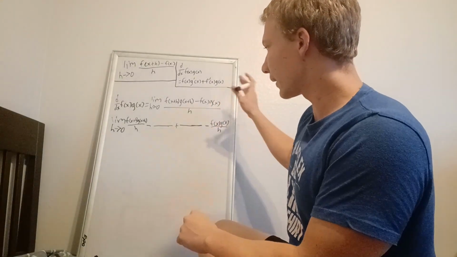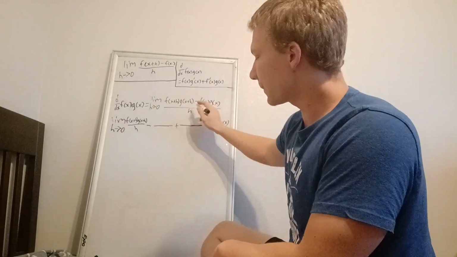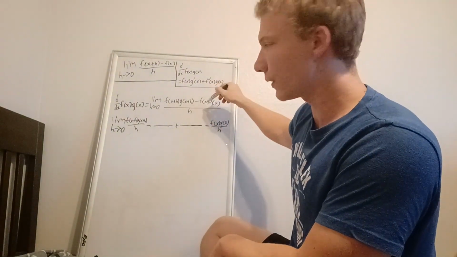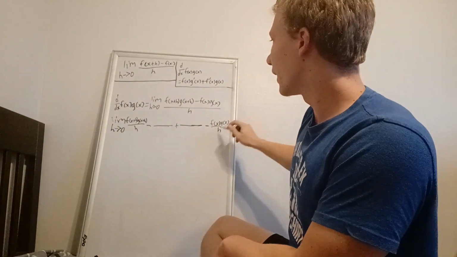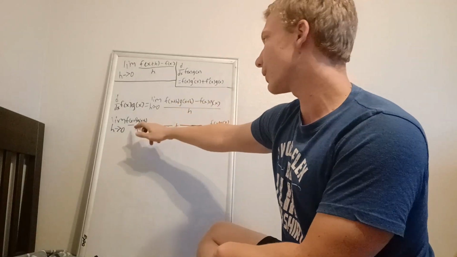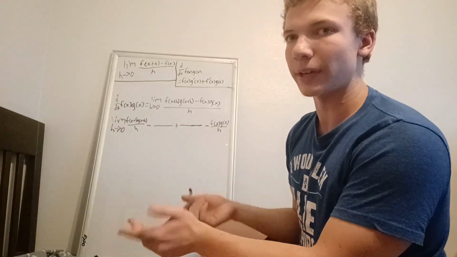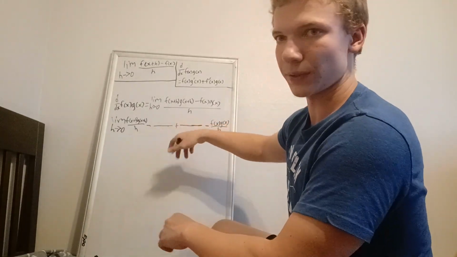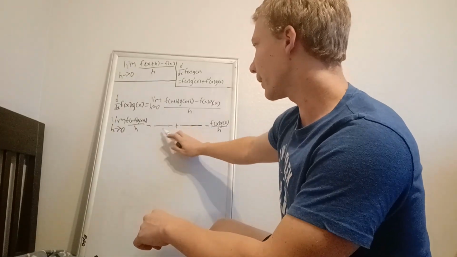We rewrite it in this way. We bring the left side here and the right side here, right? We have this minus f of x g of x, and that's right here. And then the positive f of x plus h g of x plus h comes over here, and they're both over h, so we just split the fraction. Now, in the middle, we have two more fractions that we're going to set up. One's plus and one's minus.